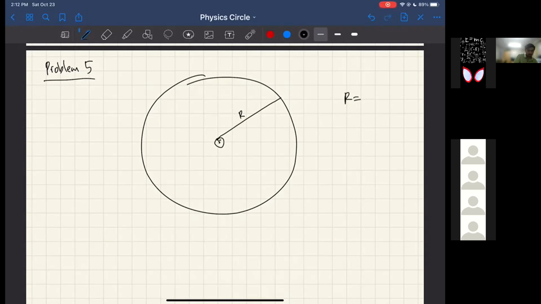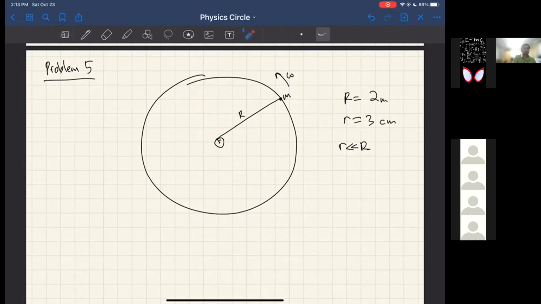So in this problem, I think capital R is equal to 2 meters and little r is equal to 3 centimeters. So we can assume little r is much, much less than capital R. And then they're saying that the phase is off by pi over 2. What that means is that the angle of your hand is this way, and the thing you're swinging around is that way. If you just look at the diagram, that's what it means for them to be off by an angle of pi over 2.